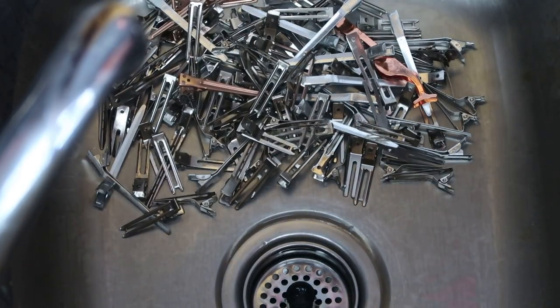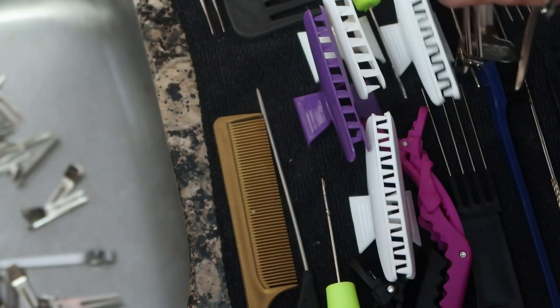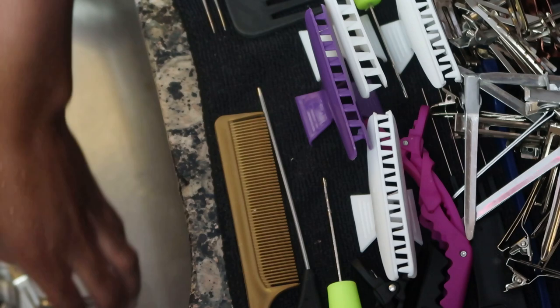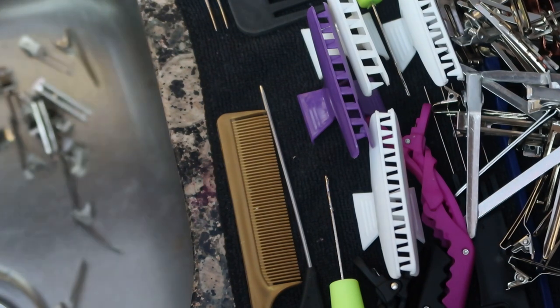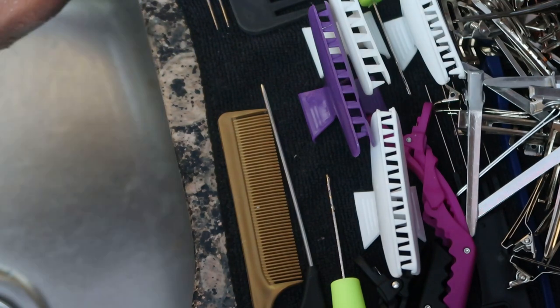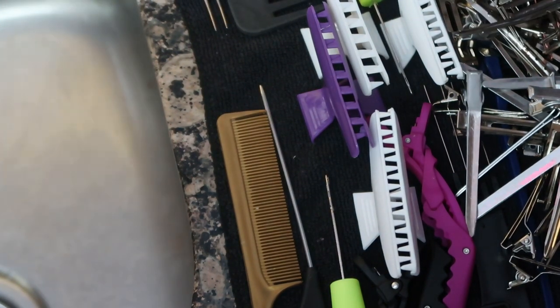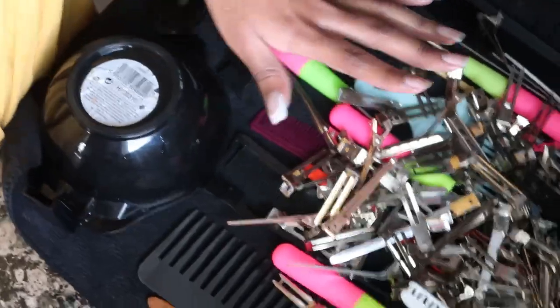To dry them off, I'm just going to put them on top of these. I'm literally just gonna throw them on top. There's nowhere for them to go. I mean, I could put them here, but I want them to dry, so. And now we let it dry.